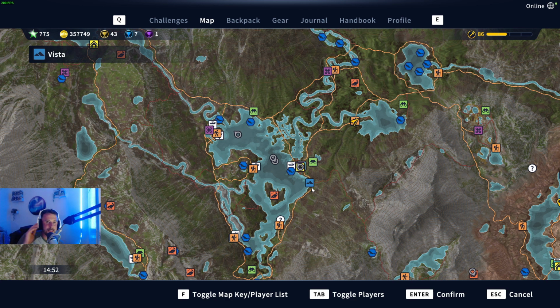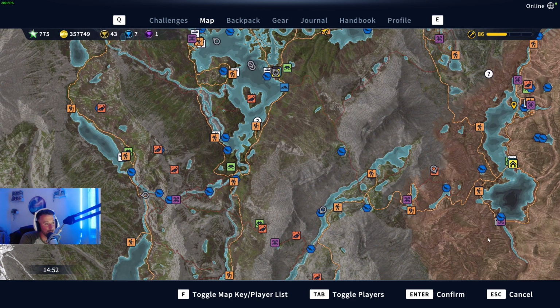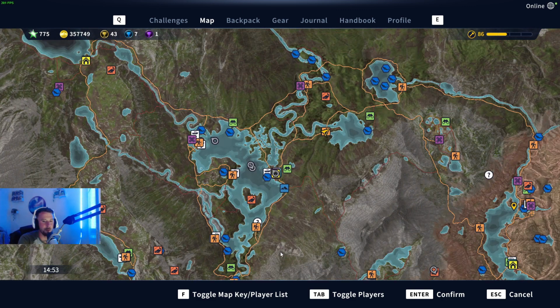And that's why Taylor's Tackle Academy is so good, because it has you exploring the map. Complete Taylor's Tackle, you end up having to go to different parts of the map and catch certain fish. You'll unlock the map in that way.